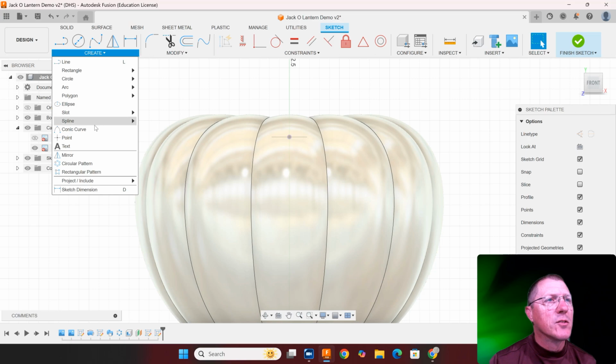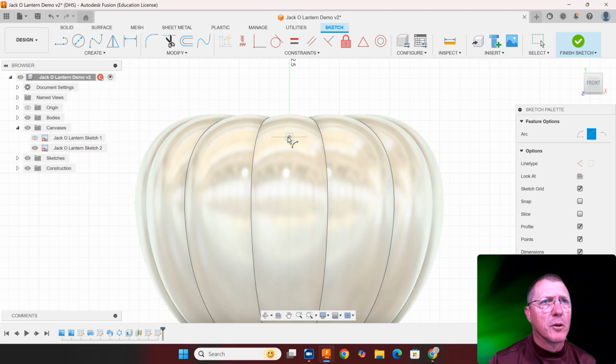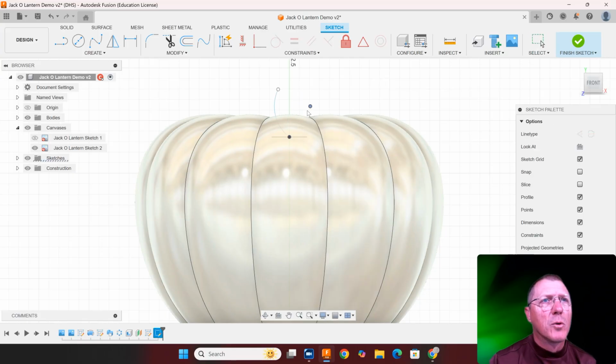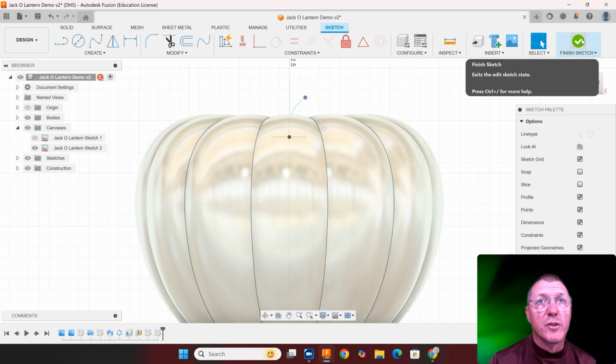Next, I'm going to do create. We could go crazy with this, but this is just going to be a small 3-point arc instead of going crazy with another spline. So I'm just going to do a starting point, an ending point, and then just a nice gentle curve. Again, I don't really care. I don't want this thing hanging over too far, because it's going to print better if it's more vertical. But you can now adjust your points a little bit to whatever looks good for your artistic view of your pumpkin stem.